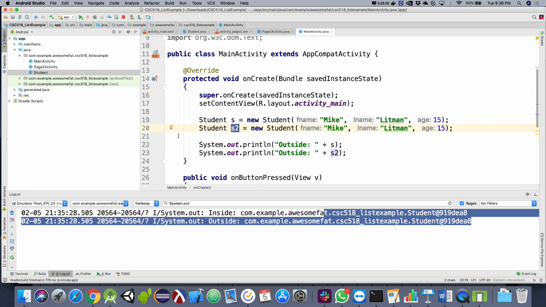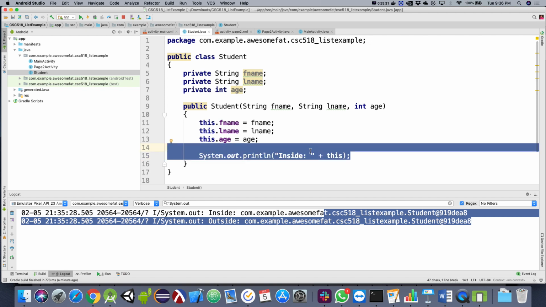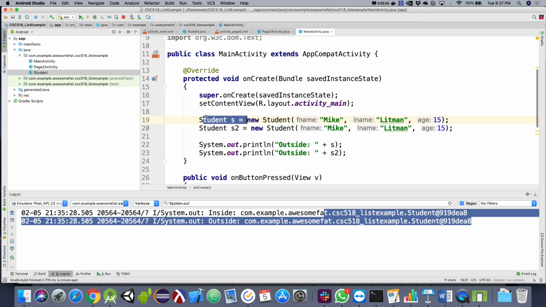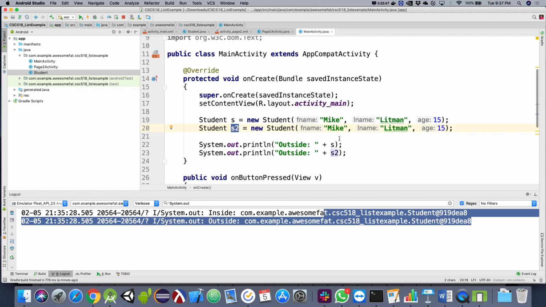So when I run it the first time here, it's going to first create s. Inside the constructor, it's going to print out the memory address that's getting put into s. What's the next line? The next line is going to create s2. So it's going to print out the memory address that's getting put into s2. So the first two things it's going to print are two different memory addresses. Then I'm printing out the value of s and the value of s2. Also two different memory addresses. But line 1 and line 3 will match. Line 2 and line 4 will match because they're synonyms for each other.